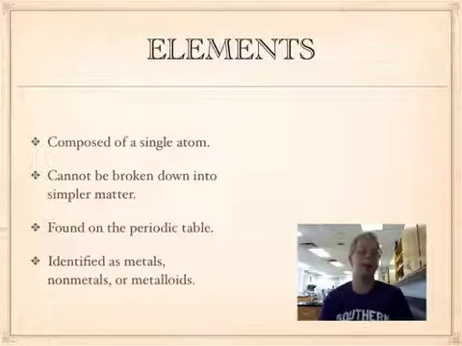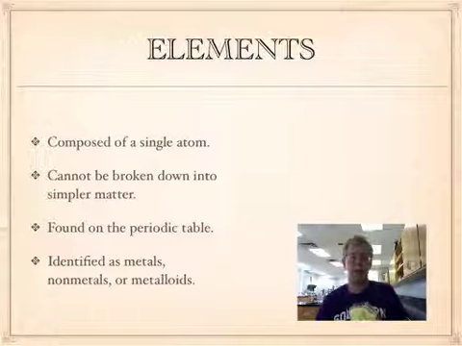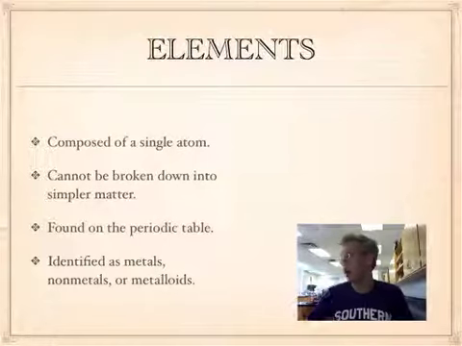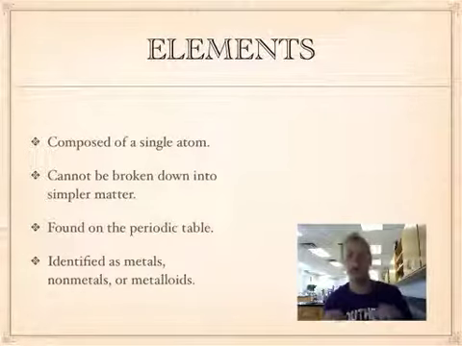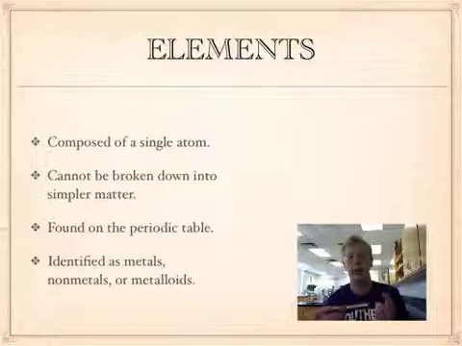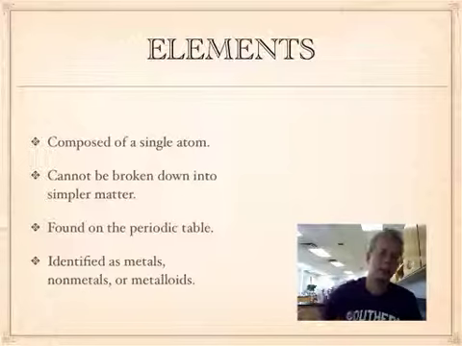And we go about grouping these elements as metals, nonmetals, or metalloids. Another example of an element is sulfur. So sulfur is a nonmetal on the periodic table. It has its set of properties. It's a brittle yellow solid that does not conduct electricity or heat, whereas copper is a metal that conducts heat, conducts electricity, has an orange metallic color to it. It's malleable, and it's also solid.